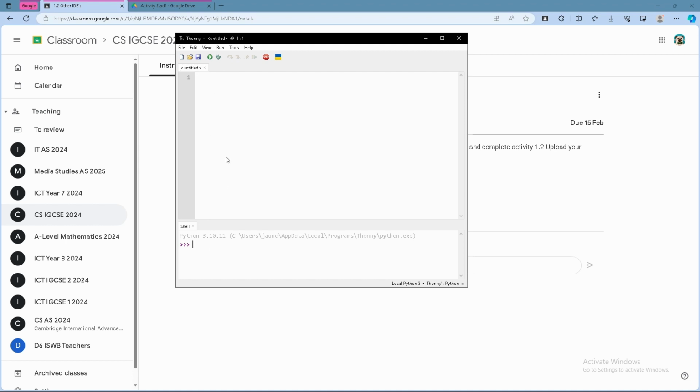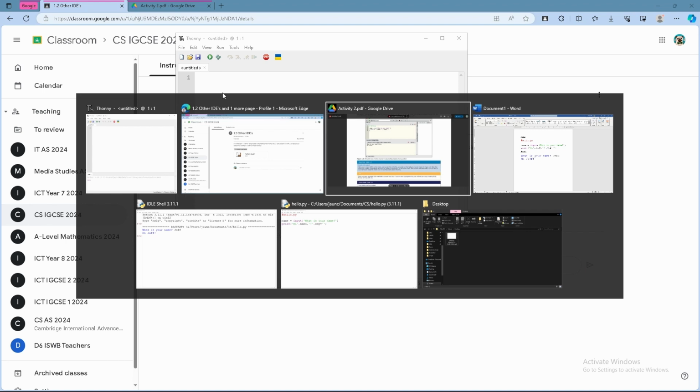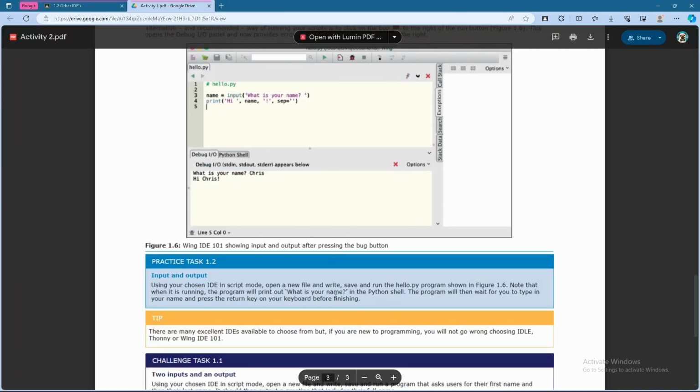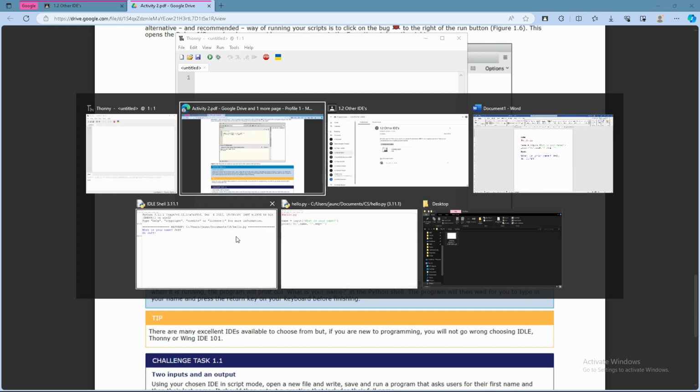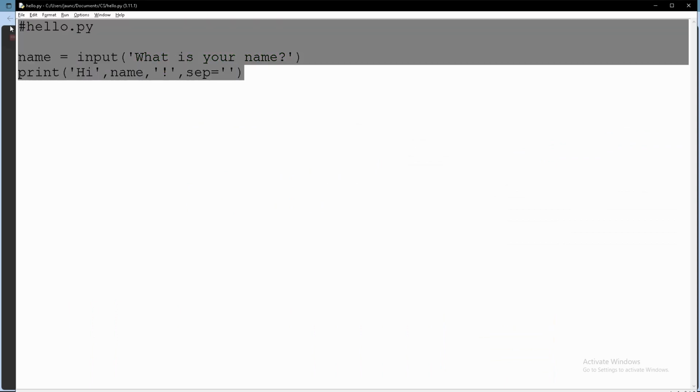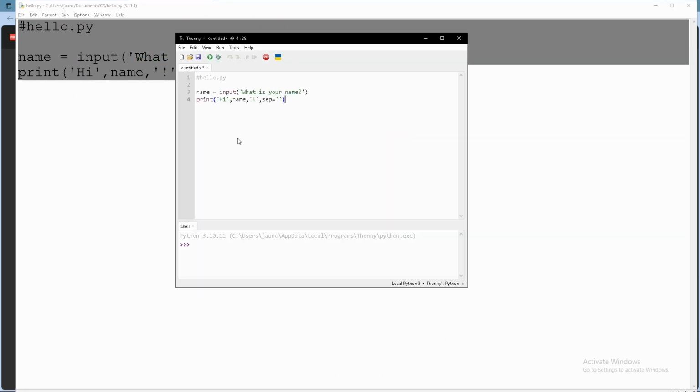So this is the shell, and in here we're also going to put in our input there, so the script mode. So script mode and the shell. So just to save some time to do the exact same thing, I'm just going to copy this, and it should do exactly the same. Now I don't think it will allow me to run, because usually you first need to save, and it allowed me to run.